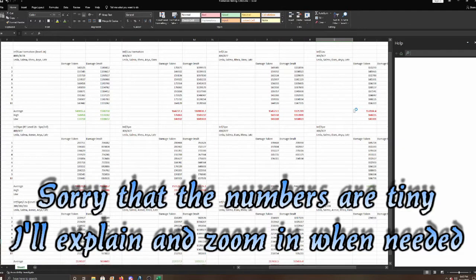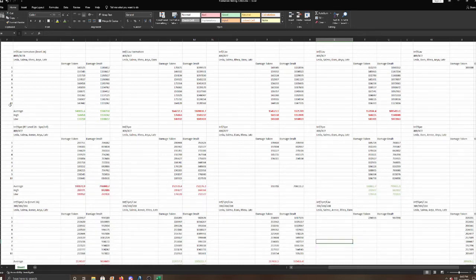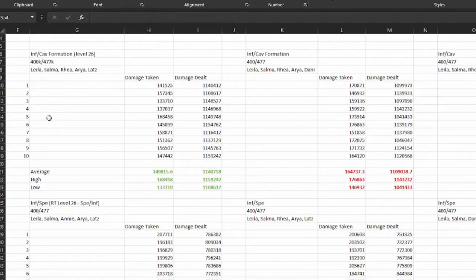All right, so let me break this down for you. As you can see here, there's a lot of numbers involved. It took me quite a long time to go through this entire spreadsheet, because I had to do these over and over and over again. As you can see, I decided to go with 10 attacks on each one. So we'll start with this first one up here on the top left.